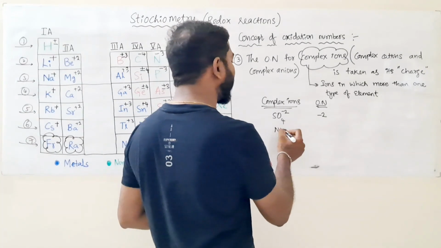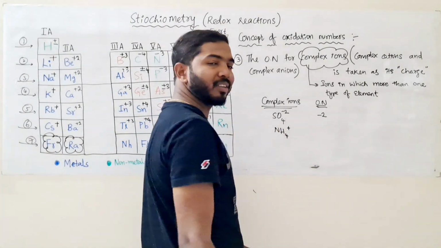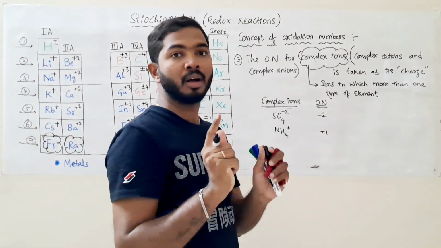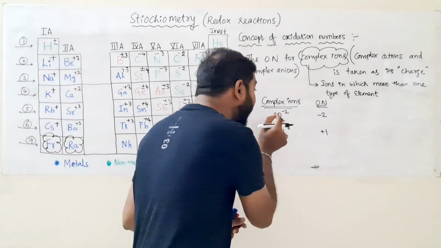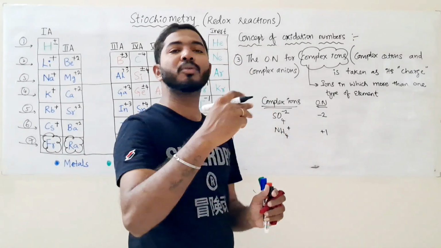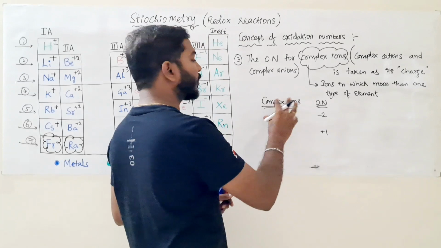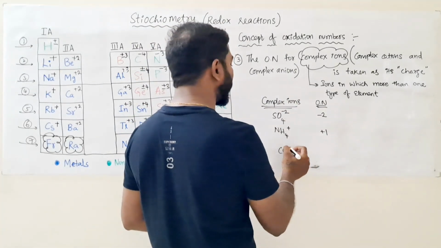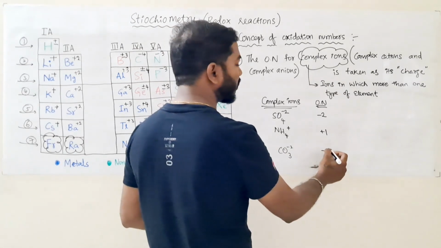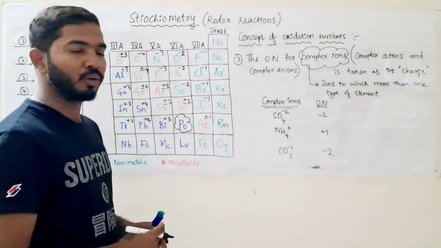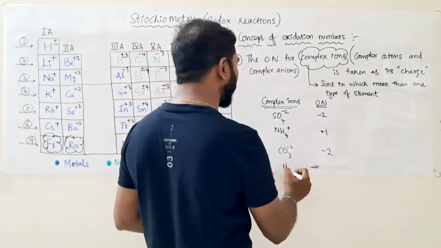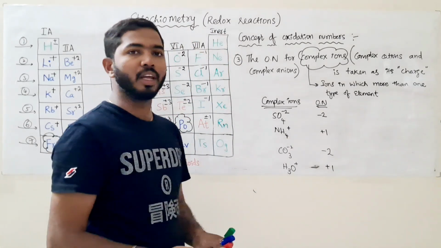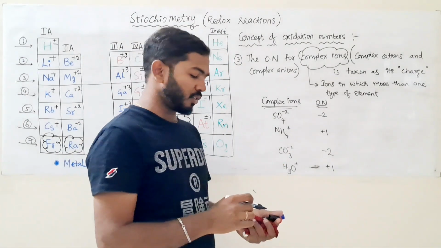And then we can take NH4 plus, it is a complex cation. Its oxidation number for the whole ion I'm talking about. I'm not worried about a particular element in that. I'll come to that in the next step. So for the whole ion, the oxidation number is taken as its charge. Suppose you take the carbonate ion, CO3 minus 2. What is its oxidation number? It is minus 2. And then we can even take H3O plus, the hydronium ion. What is its oxidation number? Plus 1. Clear? Hope you understood. Please try to take this screenshot.